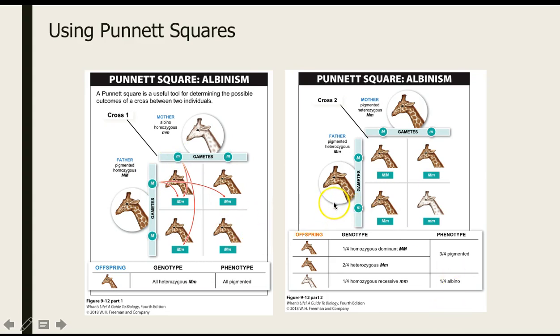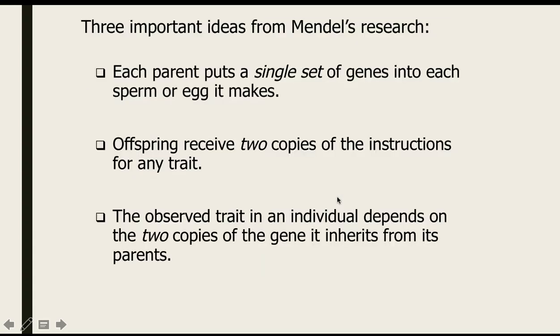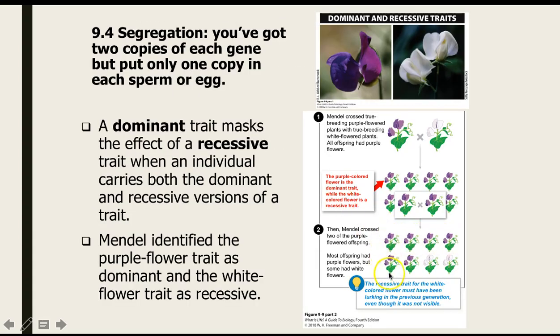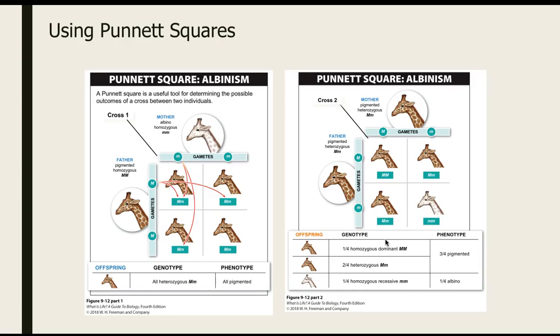Sometimes you don't know what the genotype is. For example, if I go back here to these purple flowers up here, you don't really know if this one's homozygous or heterozygous. And if you're trying to solve a puzzle for a Punnett square and you're not directly given the genotype like we have been here, sometimes it's nice to use a little dash as a placeholder. Like maybe you didn't know that this one was heterozygous, so you'd say capital M. I know it's capital M because it's got melanin, but I'm not sure if this is lowercase m or uppercase M. You can put a little blank as a placeholder, and that placeholder is like an unknown, which you can fill in later after you solve the puzzle.